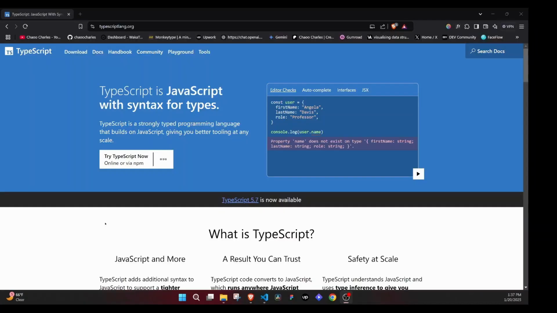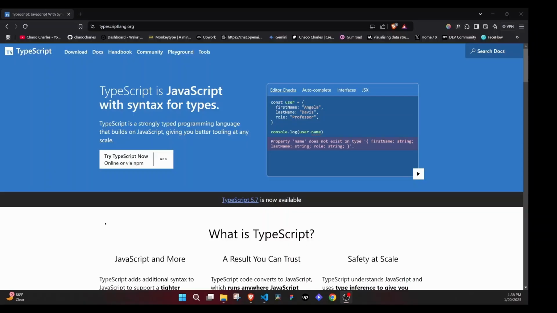Welcome to this section. In this section, we will work on our login form and our user registration form. We will be making use of the React Hook Form package or library and Zod to both create our forms and validate them. Another thing that we'll be making use of a lot is TypeScript.